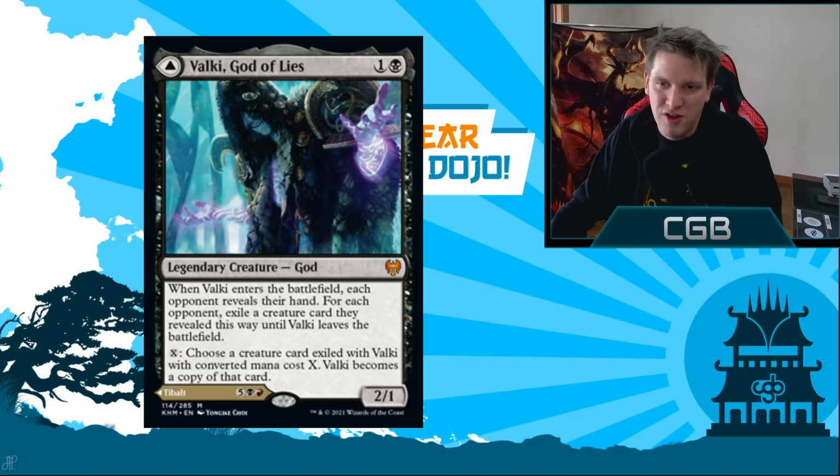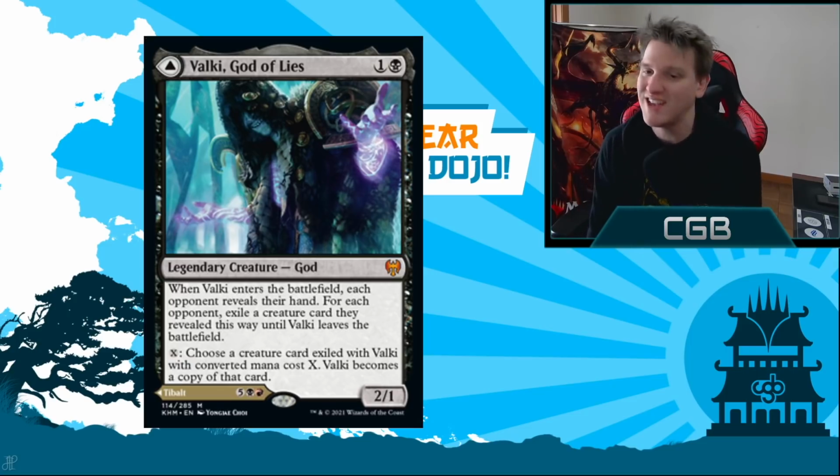So if you exile their Selfless Savior with Valki, and you see in their hand that they have like two Skyclave Apparitions, right? So taking the Skyclave wouldn't do anything. Or say they have a Glass Casket that you couldn't take. If you, on turn 3, exile a Selfless Savior and then pay 1 to turn Valki into the Selfless Savior, which you can do, by the way, at instant speed in response to, say, the Glass Casket, then when the opponent does Glass Casket the Valki, they do not get back that Selfless Savior. It stays exiled. Pretty cool.